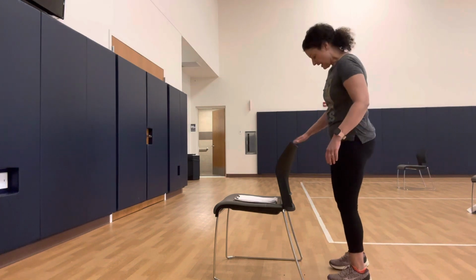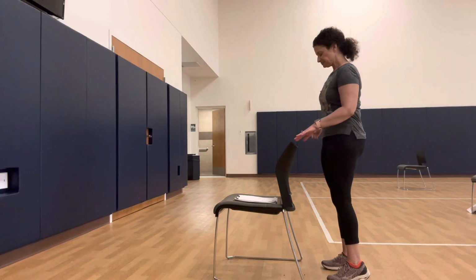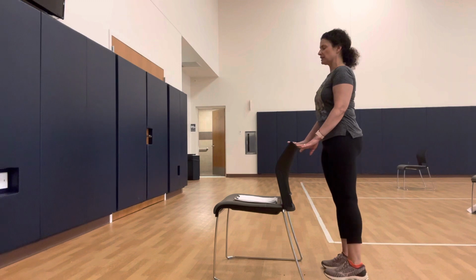And we'll take the left side. So shift your weight onto the right leg, but pull that right hip back in. Use the belly to hold you up. Left foot comes out, leading with the side of the foot.